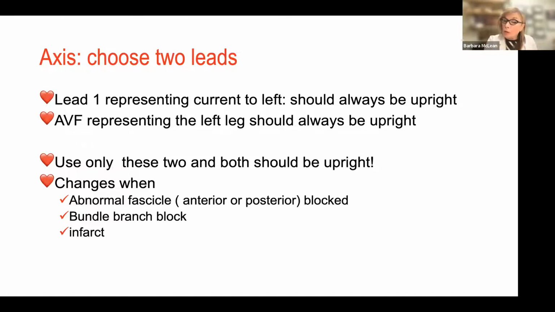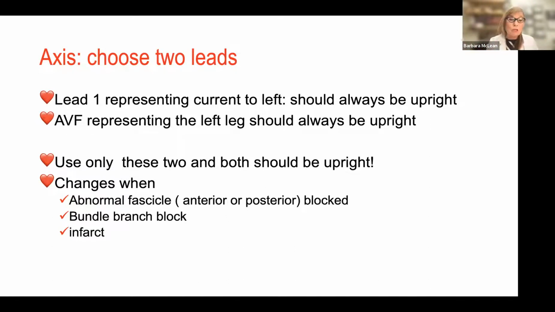Now that's in the frontal plane leads. So it's going to be a little different in the chest leads. But in the frontal plane leads, upright in 1, upright in F is normal direction to the left and towards the foot, towards the left foot. Using lead 1 to represent the left, using AVF to represent the foot, and more significantly, the right. So AVF representing the foot and the right, lead 1 representing the left. In this course, we're only going to use these 2, and you want to remember both of them should be upright.